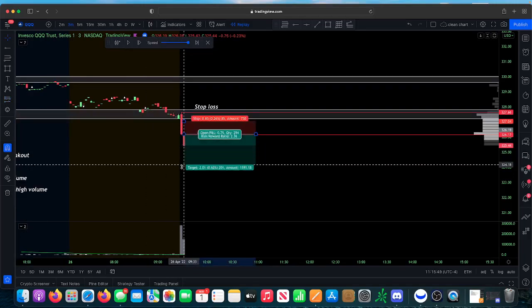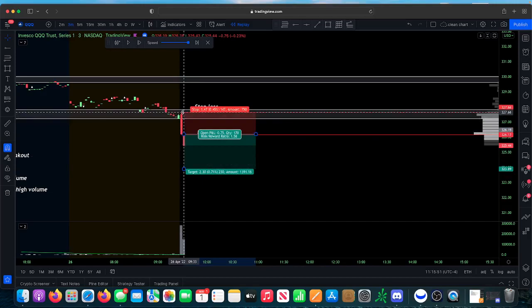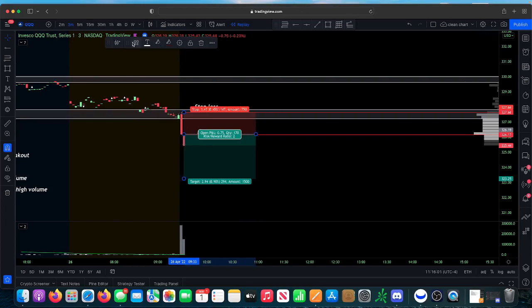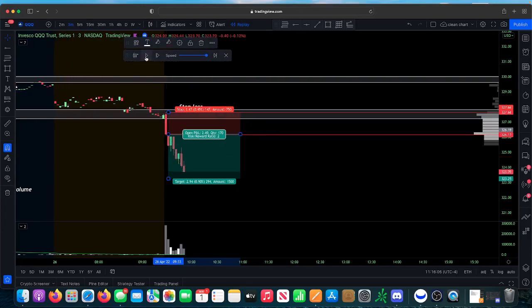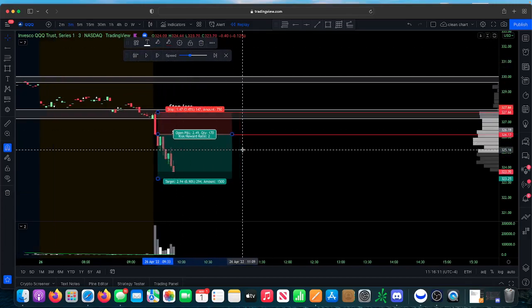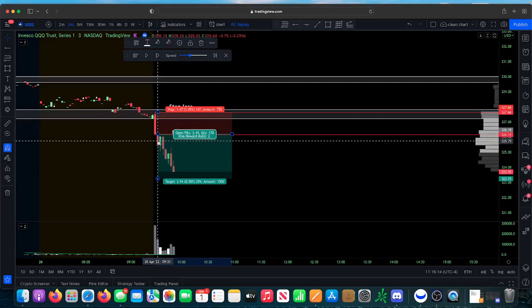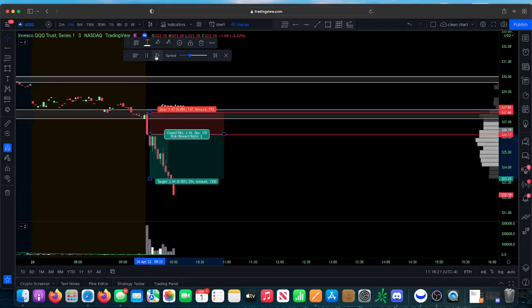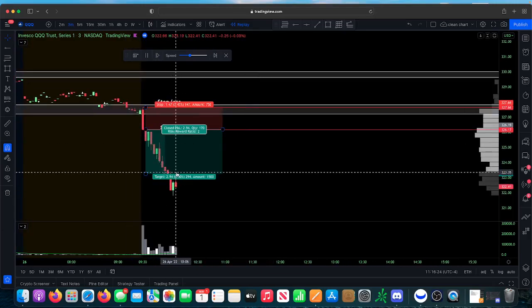Okay. Let's just see where we hit. Here's our stop loss. Okay. Could we get a 2-to-1? That would be a big move. Could we get a 2-to-1? Let's see. Okay. Whoa. Alright, so as you can see, that broke down almost perfectly. Boom, boom, boom, boom, boom. Right through our 2-to-1. Beautiful trade.